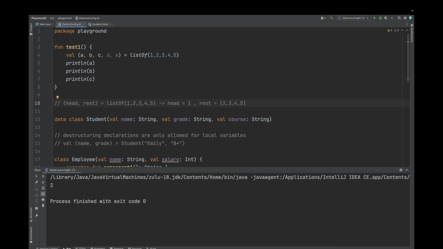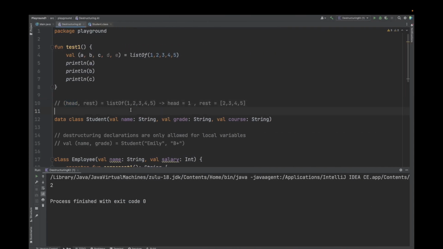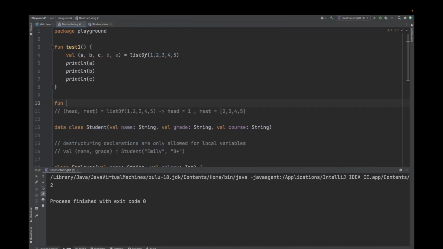So how do we accomplish something like this? Well, for head, that already happens by default with component1, which gives us the first element. Now the problem becomes, what about component2? What we can do is create our own operator function and override that component2. How do we do that? We just want it for every list. If you wanted it just for integers, you could pass in an integer here, but we'll define it for every list.